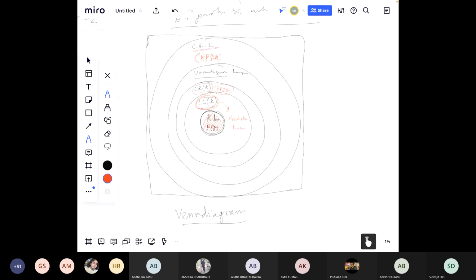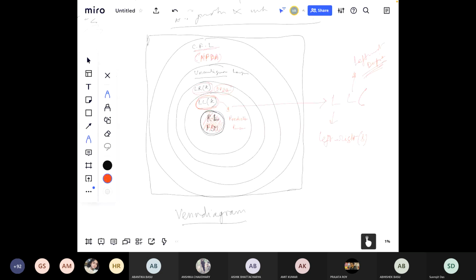So just for curiosity, you can find that this L stands for left to right. So whatever you do, you need to do a left to right scan of string S, and this L stands for leftmost derivation. Leftmost derivation of what? Leftmost derivation of grammar rules that you are supplied.